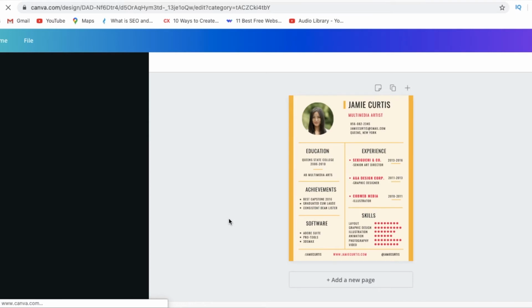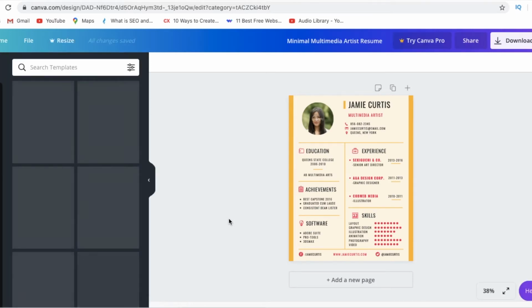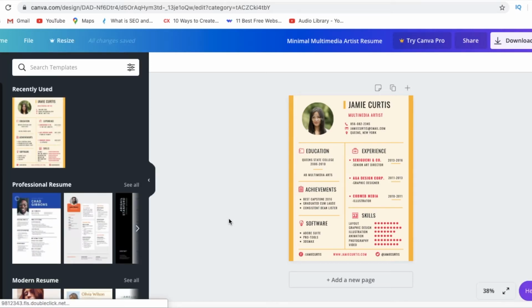Jamie Curtis's one. And what I'm showing you now, you can also use when you're creating a flyer or a post that you want to use on Instagram or Facebook. So Canva is really a good, easy tool that you can use to design. You don't need to be a fundi to be designing on Canva. They've made it very easy.